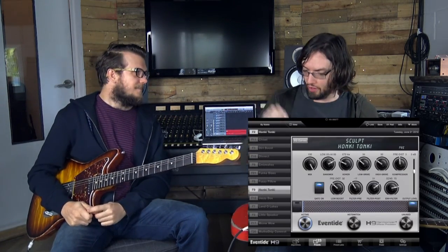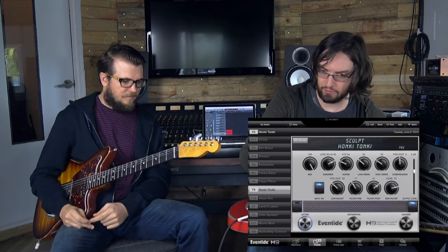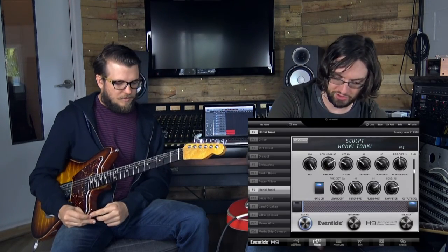And then you also have this thing called a hot switch, where you can basically have another whole section of parameters that, by clicking one switch, all instantly change. You can set it as an on-off, which you can do on the pedal. I've got it hooked up to my pedal board, in a loop switcher. You can assign it as on or off, or as a momentary switch, as opposed to a latching one. So you hit it, and as you hit it, it changes to another parameter. As you let go, it goes back to whatever it was before.